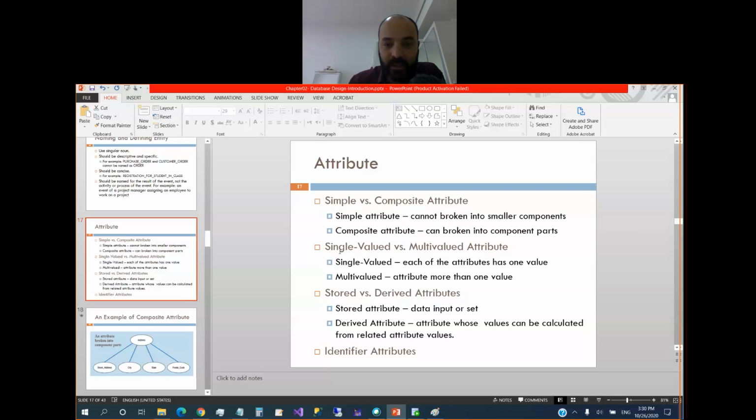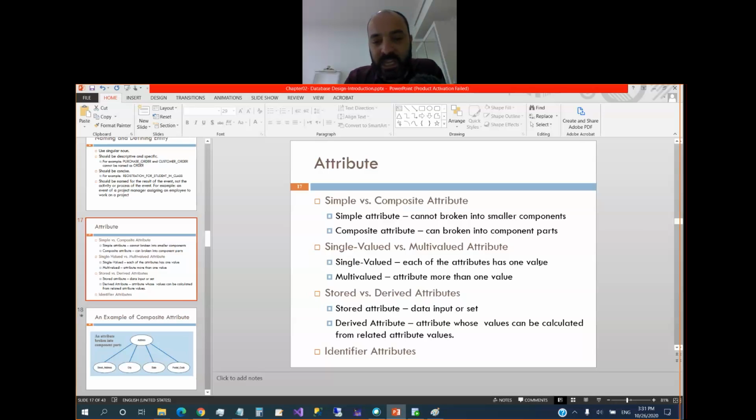Okay, so here we have one concept, which is the simple and composite attribute. Then we have single-valued and multi-valued attribute. A single-valued attribute has one value only. For example, if the attribute is the phone number, inside the phone number field we have only one phone number.